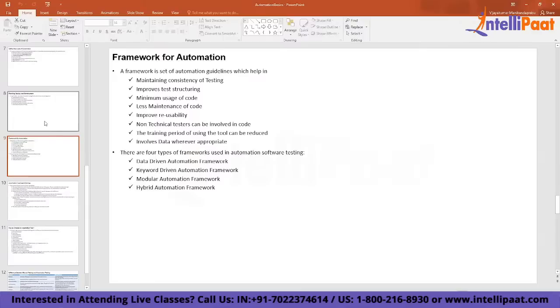So everywhere the framework is used. The main importance of a framework, again, is that I don't want to spend time classifying the categories or classifying the code. I should be able to write the test cases for a new application immediately. I don't want to initialize the driver. I should not have to write logic for reading the Excel, reading the config file, or printing the logs, generating the reports. All this, again, I don't want to redo. So in order to avoid that, the framework comes in, where all these are predetermined, pre-written.